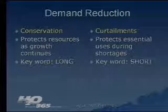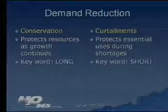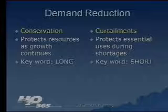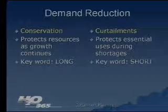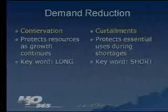I'm going to jump right in and differentiate, just to emphasize what Sean said, that we're talking about 2 different kinds of demand reduction planning tonight. The first is for conservation. That's lifestyle, takes a long time to have effects in many cases. Also, the planning for curtailment is all about being short of water, taking effect fast, and having a quick impact on our demand reduction. So if you want to summarize the difference between these 2, even though there's overlap, that's it. Long-acting, long response; short-term, short reaction.